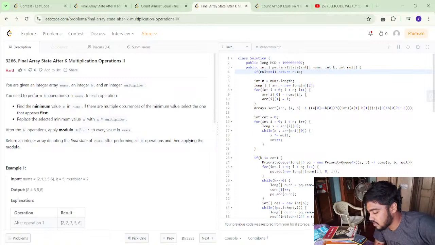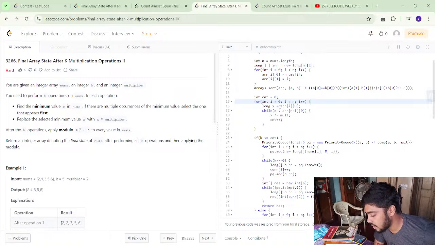Okay. And this is the nums. Now see, what he has done is, as I was mentioning, whenever you sort an array, the positions get scattered. In order to keep the positions intact, we have to store the position along with the numbers. Over here you can see that arr[i][0] is nums[i], and arr[i][1] is i. So basically he has stored the nums along with their positions and then sorted the whole thing. Okay, clear? Now he's taking the count. He's going from 0 to n, and he's checking how many times he has to multiply so that this is lesser than this. That is basically the last position where it is greater than.